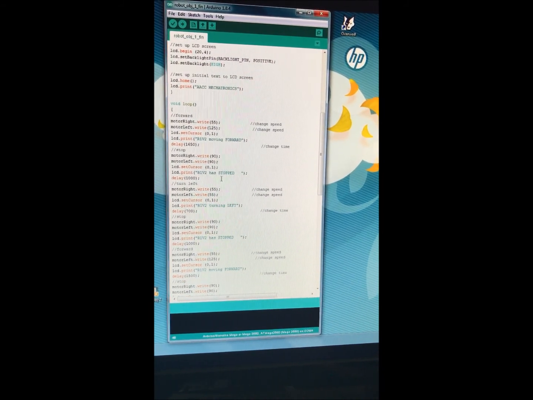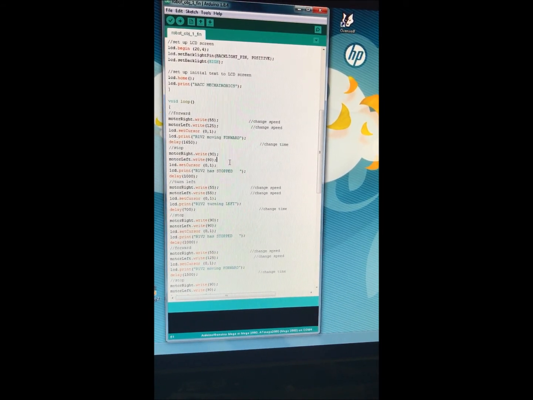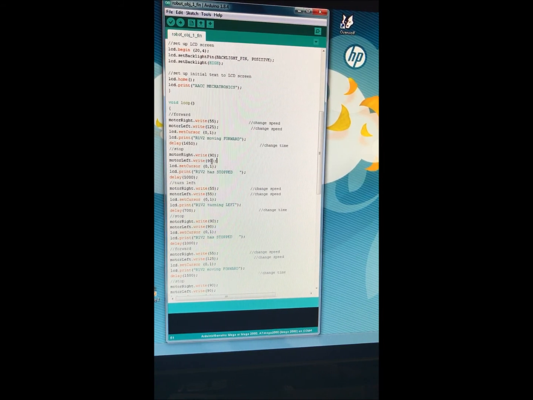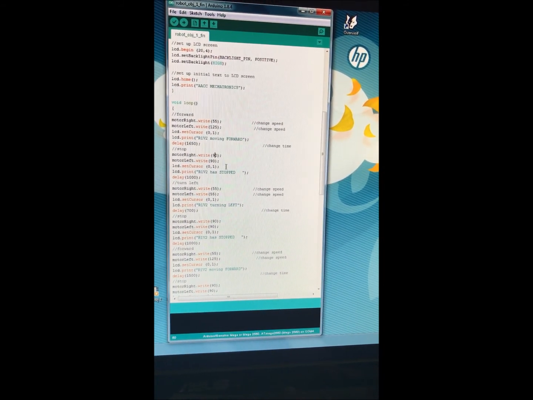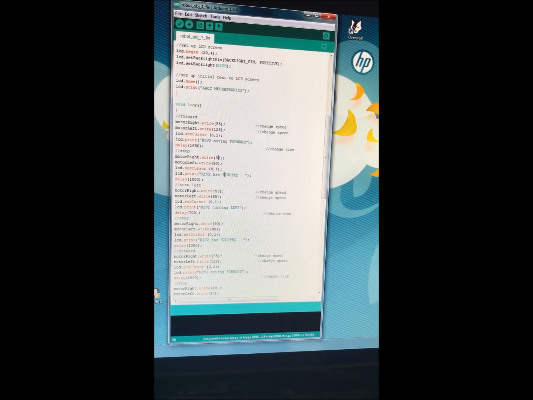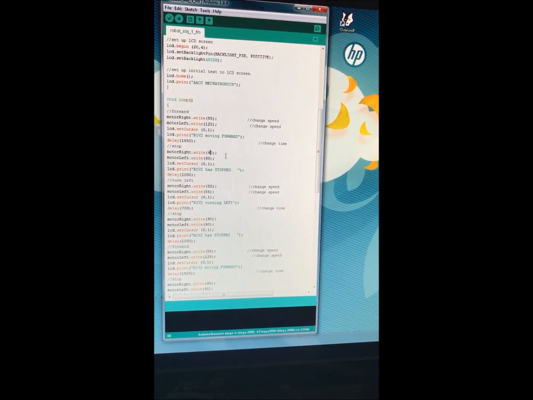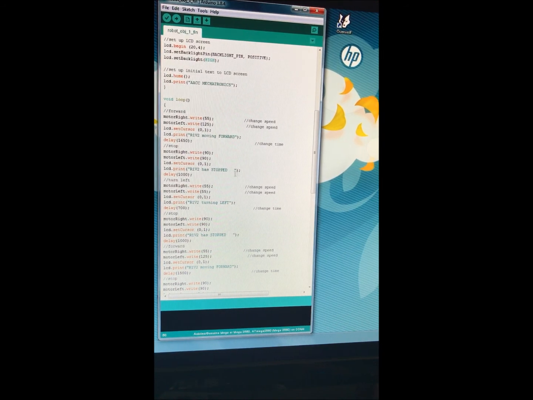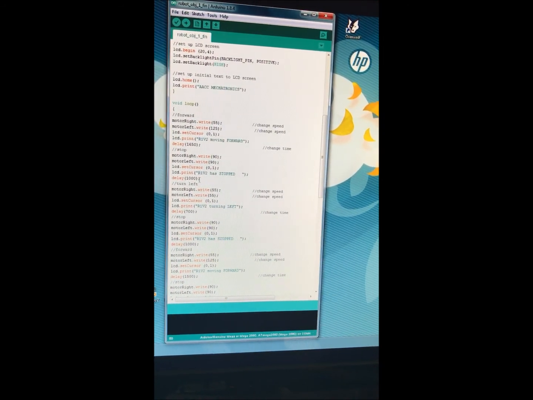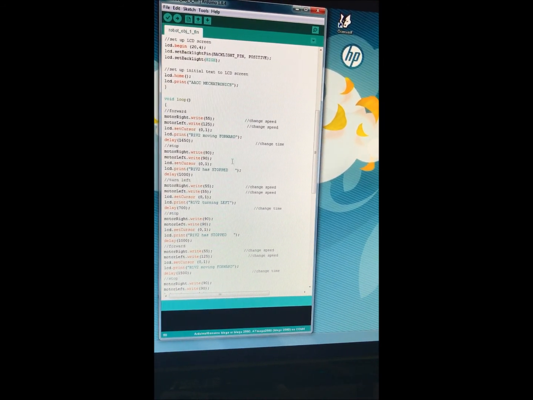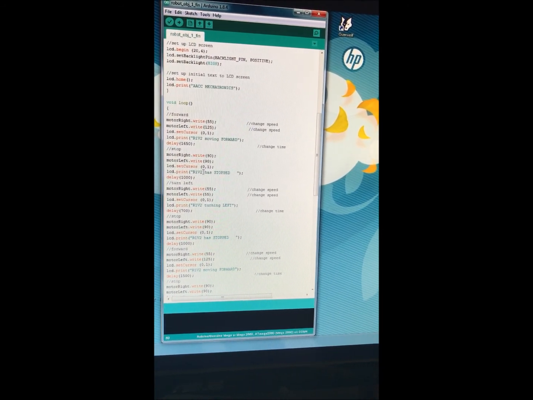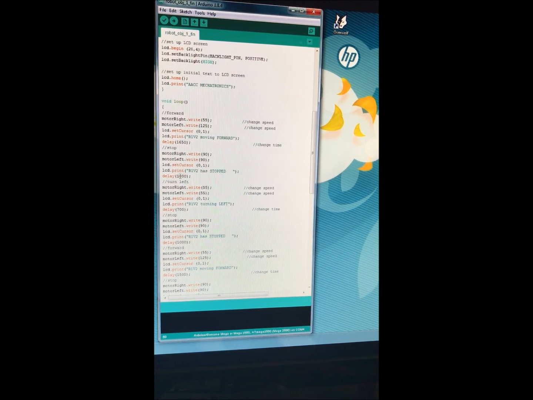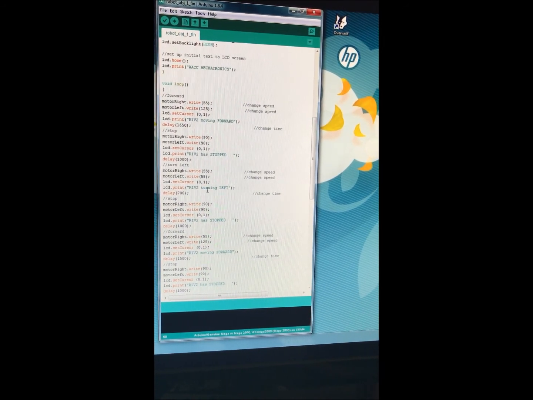So after I move forward, it goes 90 and 90. When it stops, 90 is the value that you put in for the motor to not move at all. So if you go above 90, the motor goes forward, more and more, and below 90, the motor will rotate backwards. And then here we have the exact same thing. R1V2 is stopped with a delay of 1 second.